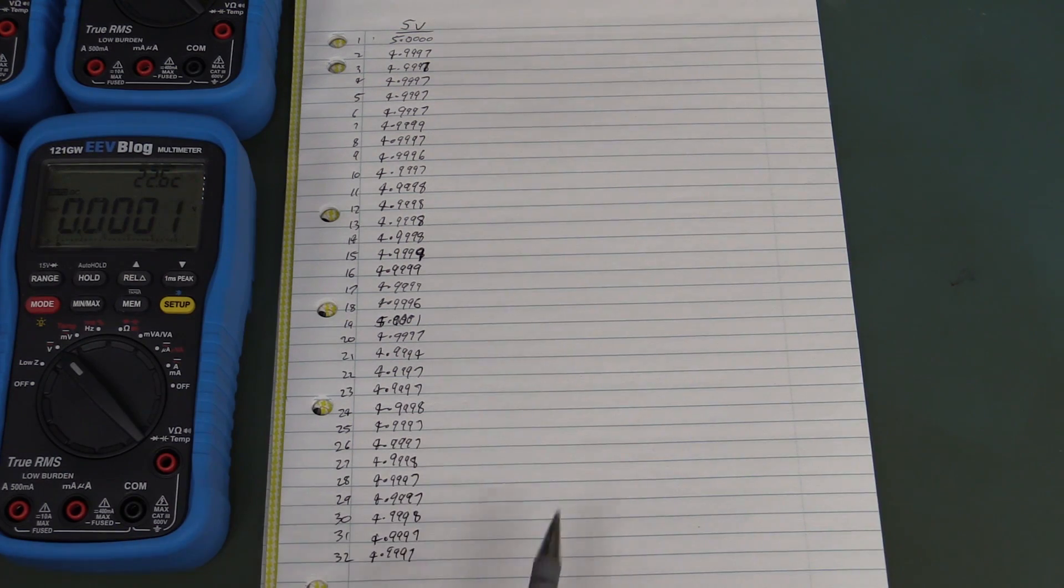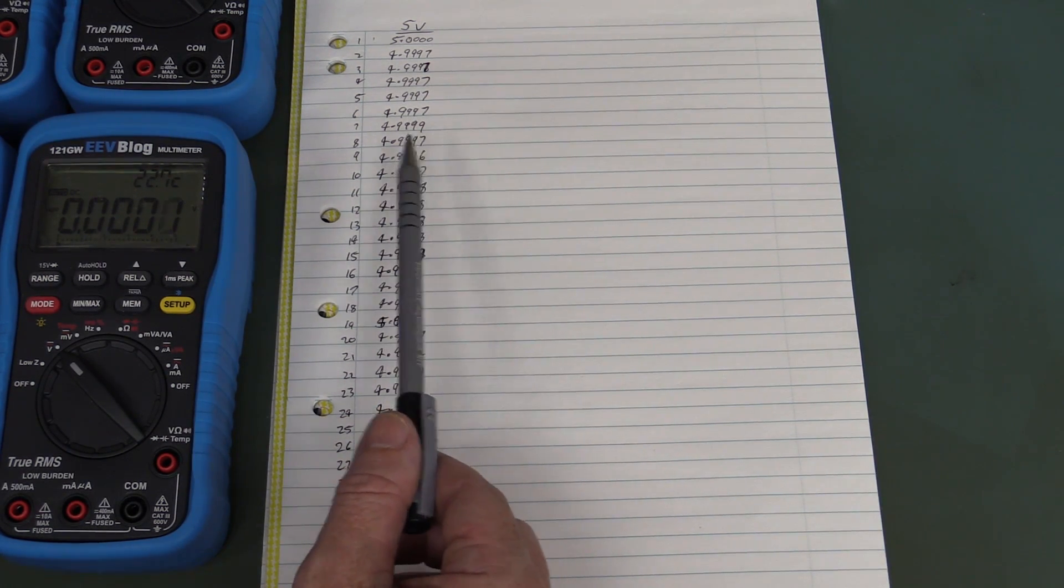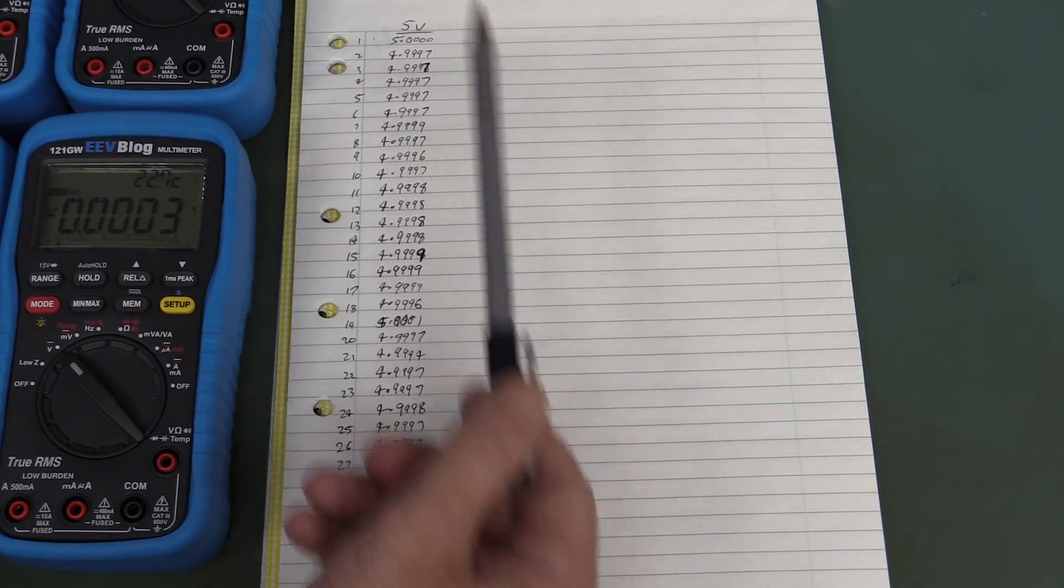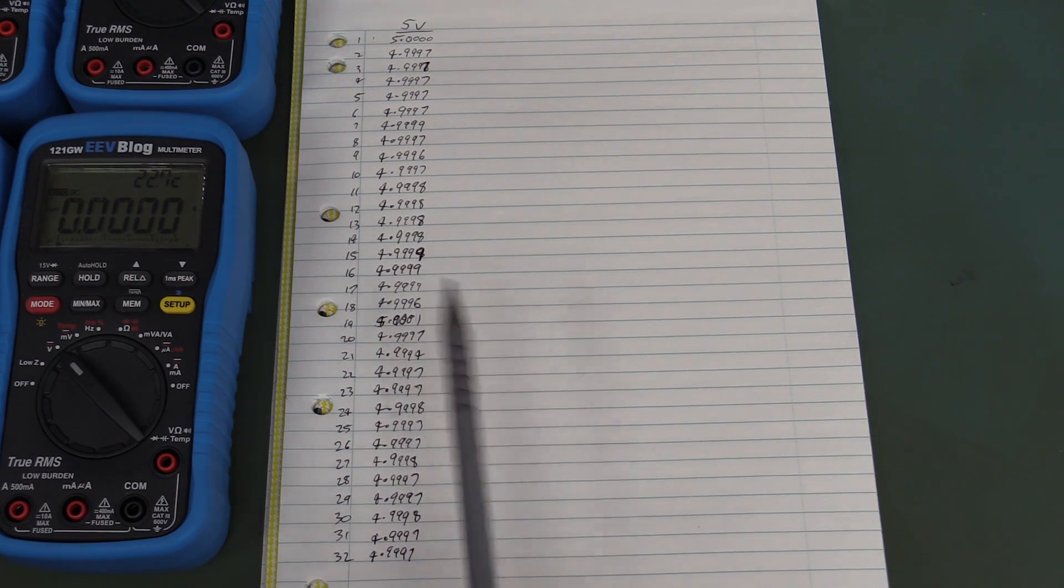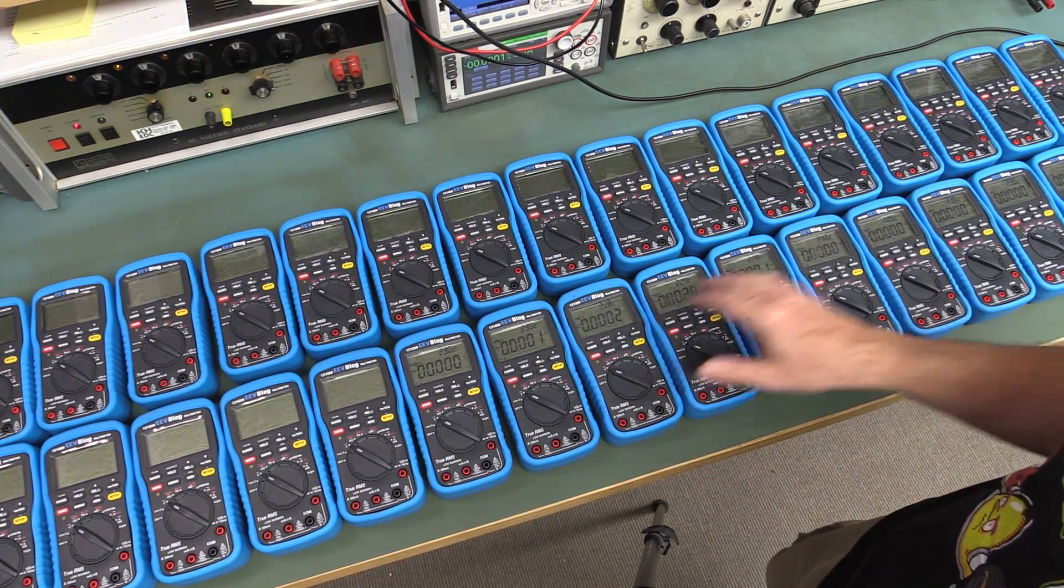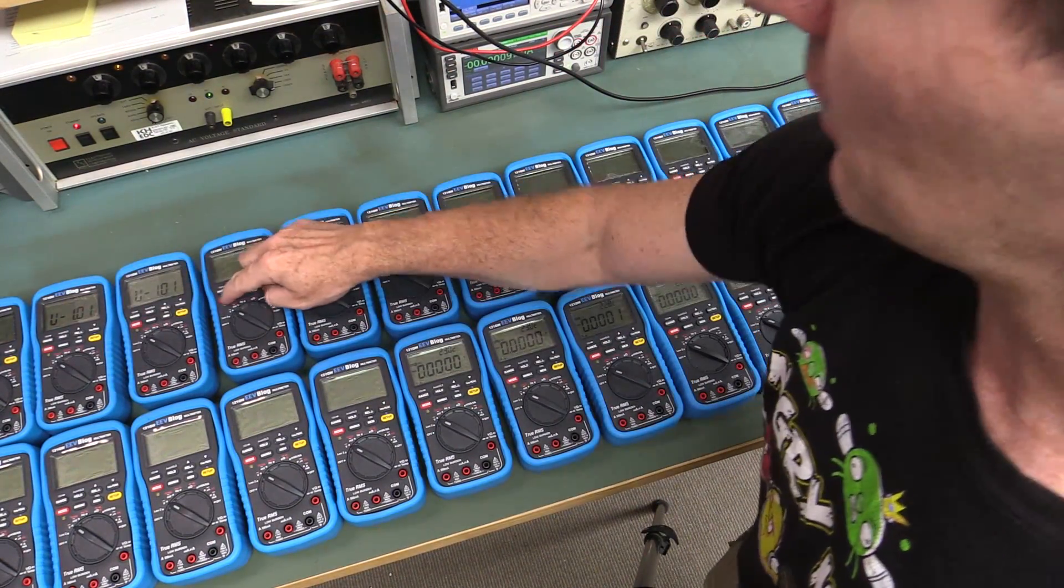And there's results for a nominal five volts input which by the way is not the point where it's actually calibrated. It's actually calibrated at four point five volts or 45,000 count on almost all the ranges except the oddball one. So it's full scale basically. I think the only biggest outlier was this one here 4.9994 and 5.001 here, so that's a total spread of seven counts there. Pretty darn happy with that. If I probably left that one a bit longer it might have settled up a digit or two. So yeah pretty happy with that seven digit spread max, nice.